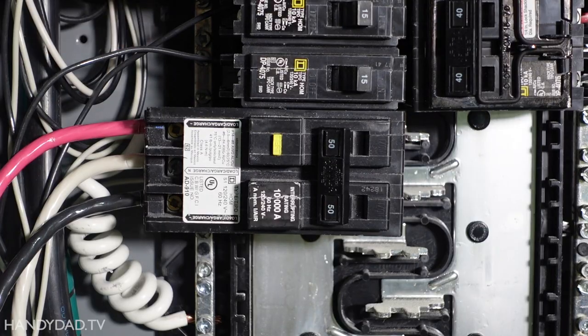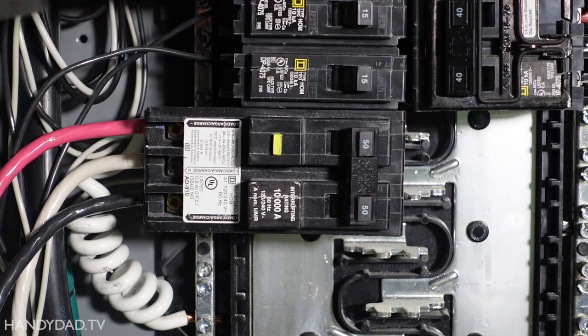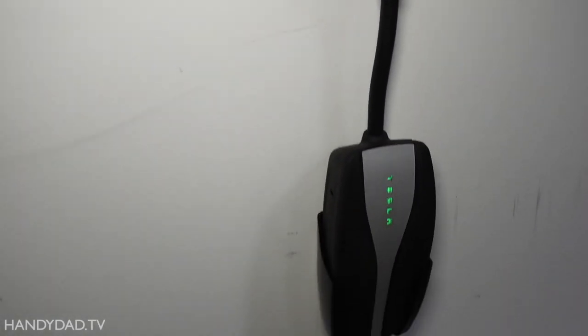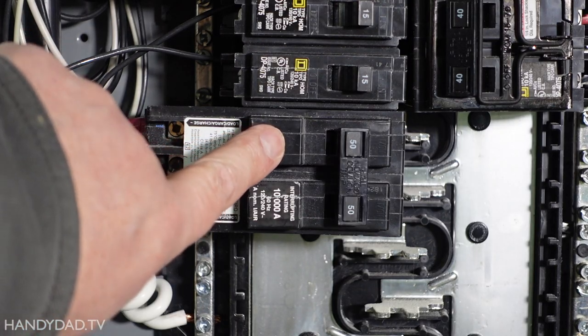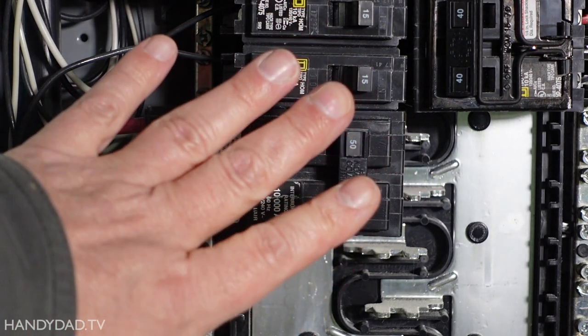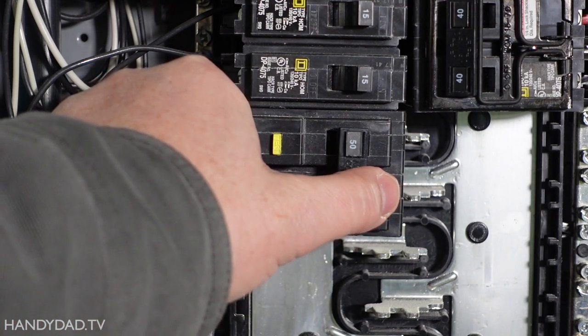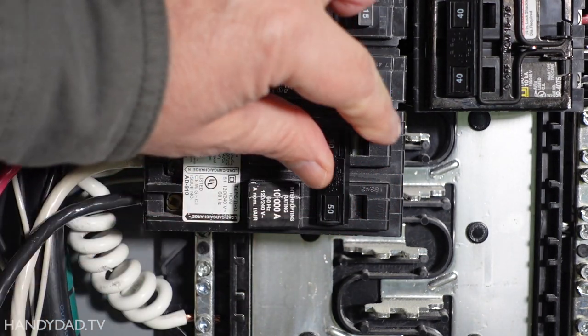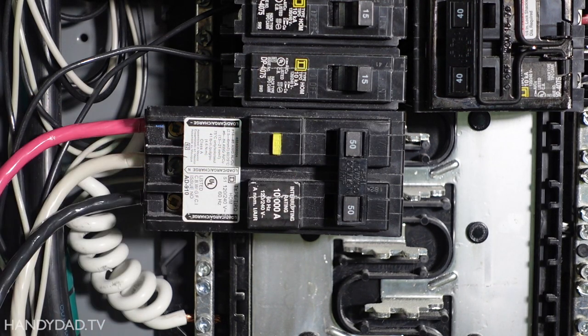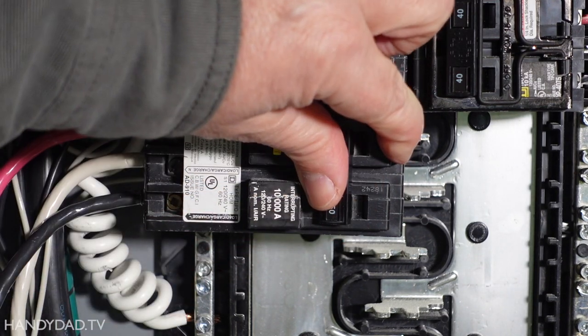All right, several weeks have gone by and I exchanged that breaker for a new one. I put it in, let's see if it works this time. All right, so I just installed this, turning it on, and I have lights down on my UMC, so I know the power is on. And now I'm gonna try the test. That's what's supposed to happen. It's as if there was a short circuit and the breaker has kicked off. And then to turn it back on, you have to turn it off completely and then push it all the way. And then the power is back on again. Now this is protected for shocks.